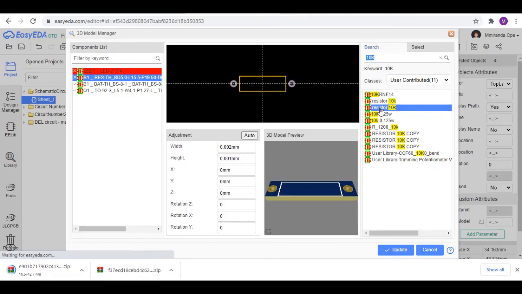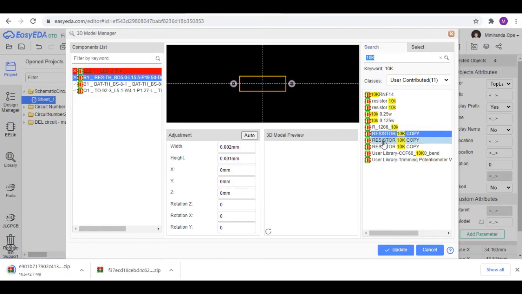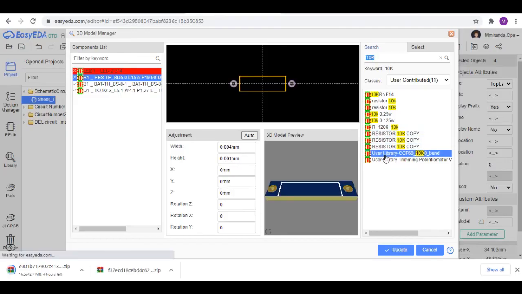So I'll look for a much better 3D view of that resistor. Okay, so I think that's only the 3D model of the resistor. This is an LED, sorry.